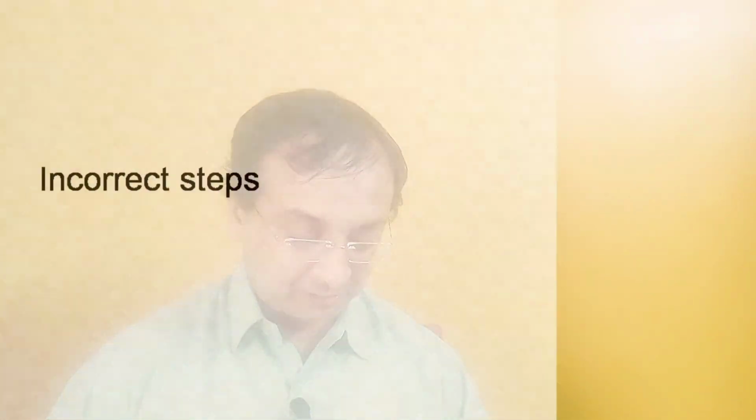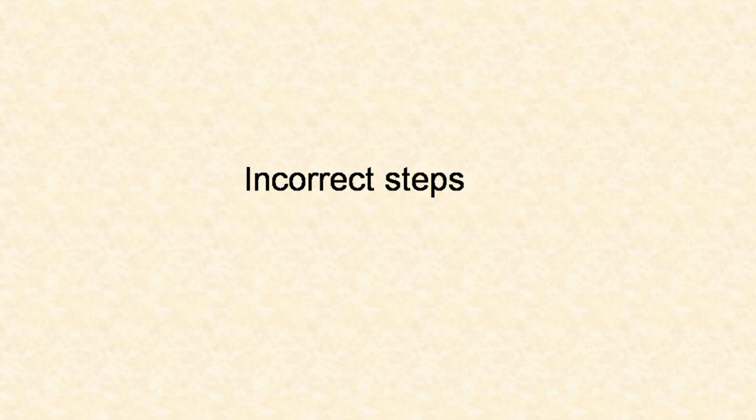What do I mean by that? That you have really not understood what is being expressed. And this lack of understanding and lack of comprehension again comes from the fact that you have not read the proof properly, and you have not memorized or understood that definition. The next comes what is called incorrect steps. Now what do I mean by incorrect steps?